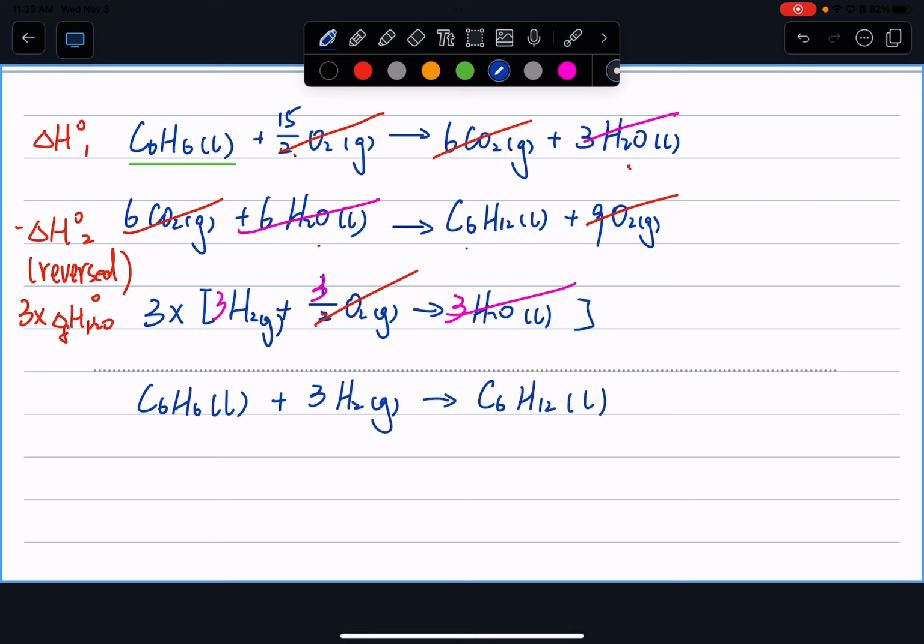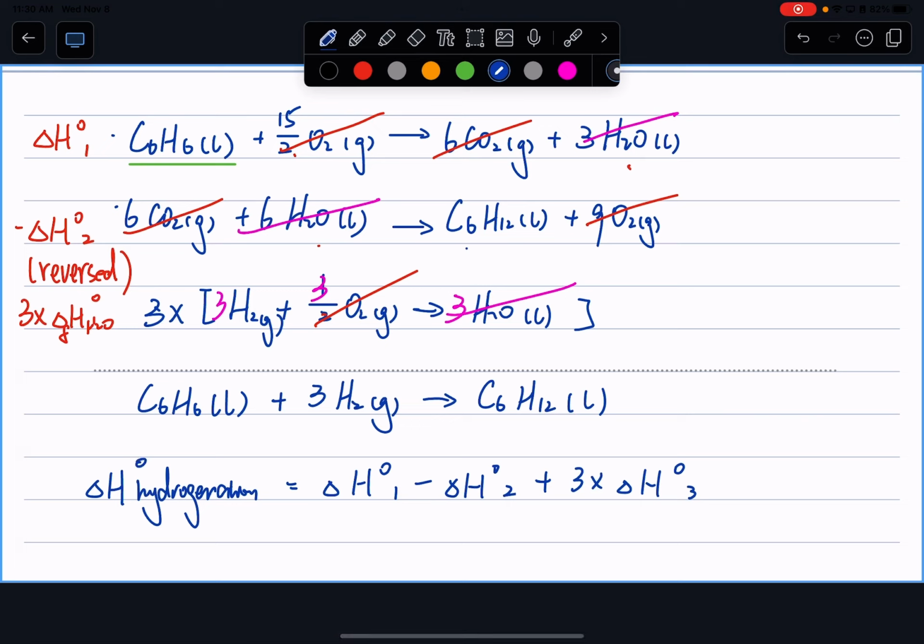And since we write out this set of equations, we have the delta H of the reaction, of the hydrogenation reaction, equals to delta H naught 1 minus delta H naught 2 plus 3 times delta H naught 3. All right, and that's what our coefficients are here. And you can do that calculation to get a final number for the heat of the hydrogenation reaction. I think I missed a node here. That's just for standard state.